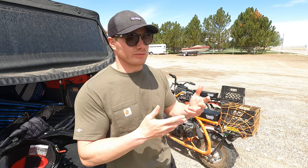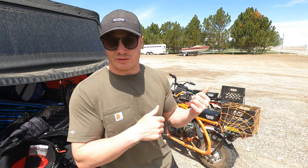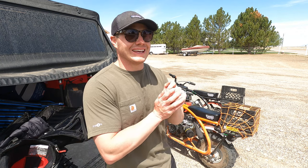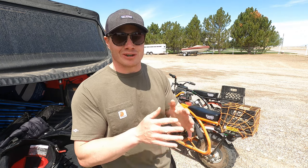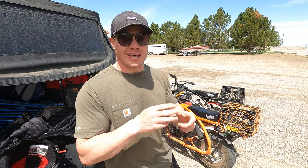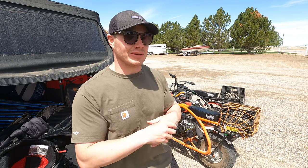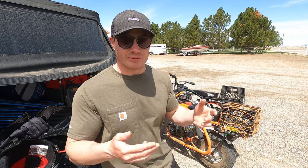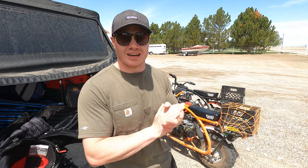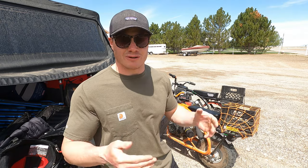In all honesty, I could take them apart, remove the governor, go through all those steps, but going faster than 45 miles an hour on these things is honestly a little bit scary. And there's really never a situation where you're on the trail where you're going to go faster than 45 miles an hour. So having that low end torque, that quick acceleration and the ability to climb is exactly what I'm looking for. And so I don't think I'm gonna make any more modifications to these at the time being. I'm pretty happy with them as they are right now. And they're just a ton of fun to ride.